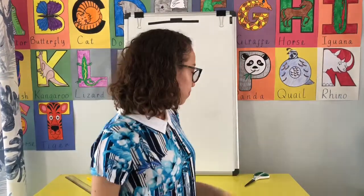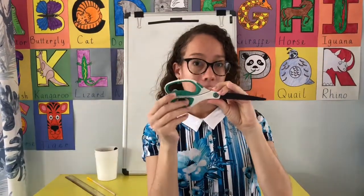When we're using the scissors, there's a very special way that you have to pick it up and hold it. So we know that this is the handle and these are the blades. When we hold our scissors, we take our hand and we wrap it around the blades and we hold it like this. Now don't hold it in front of you, hold it to the side when you are walking. Remember, we always walk when we're holding scissors in our hand so that we can stay safe.